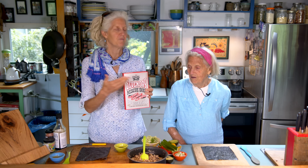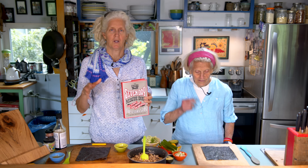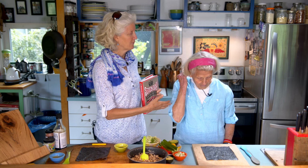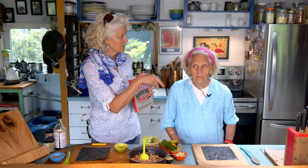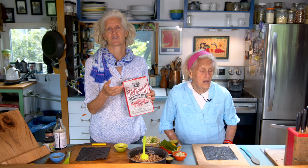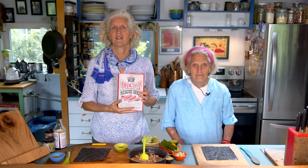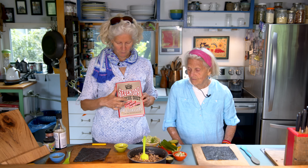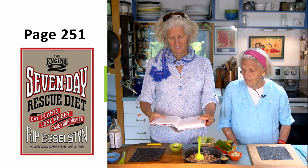And one of my favorite things in here is a combination. We love making nori rolls. We have so many videos about nori rolls. We have black rice, nori noir. And then we have a recent one up about sushi. Stack sushi, which is this delicious way to do it without the nori rolls. But this recipe in the Engine 2 7-Day Rescue is on page 251.